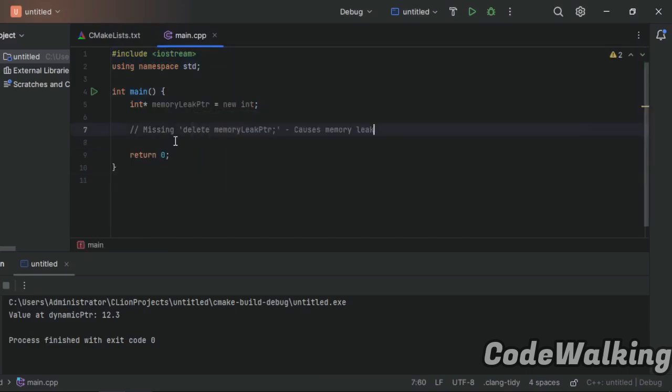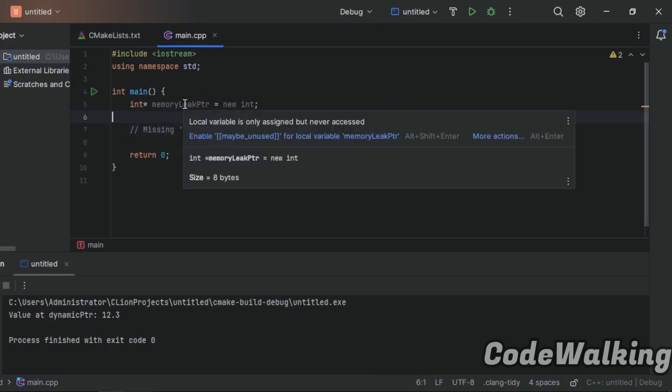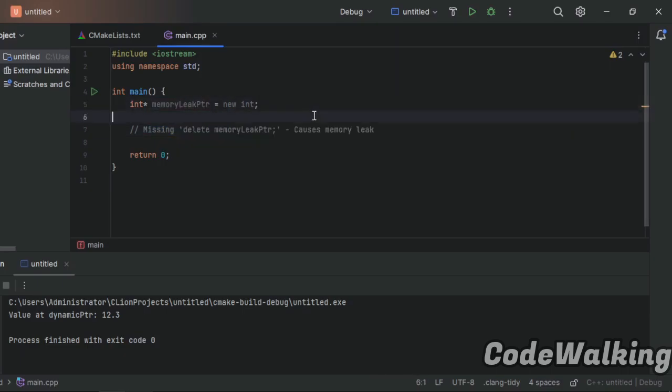We have an int pointer, memory leak ptr, equal to new int. What is missing over here is delete memory leak ptr. Because we commented this out, it will cause a memory leak in the whole code.